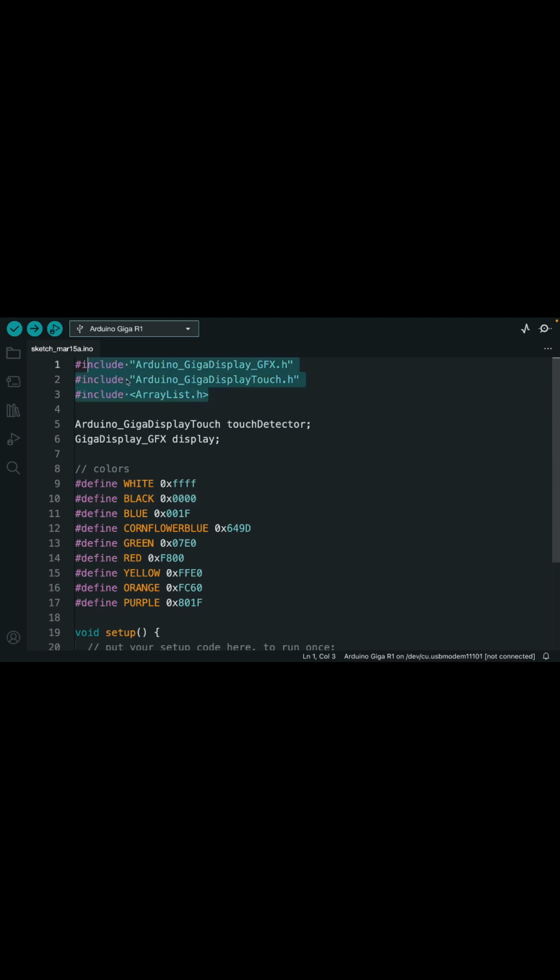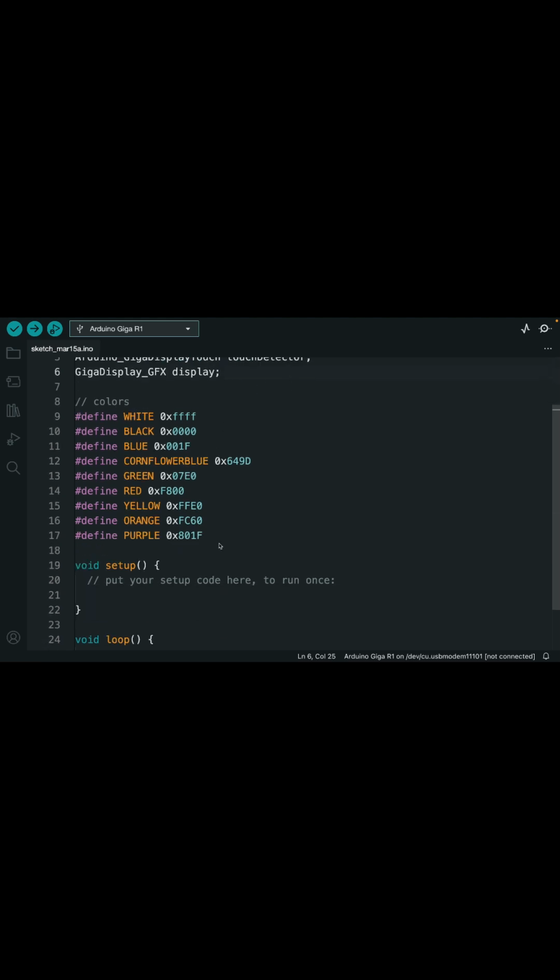And then these are the libraries, using array list for the memory sequence. And then you need these in order to do the LCD screen and the touch interface on the shield. And then you obviously gotta create object references for it. So hopefully you know that much already. What I'm also going to do is define the screen width and height for the shield, since we know that to be 800 and 480. Screen height 480.